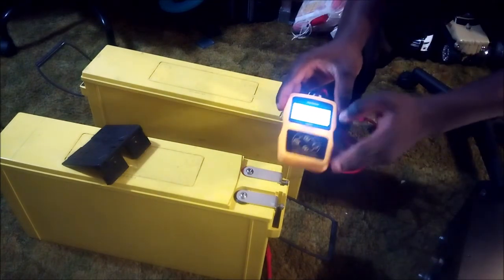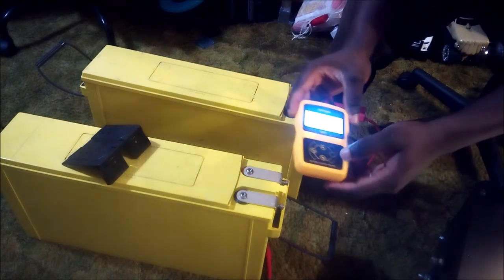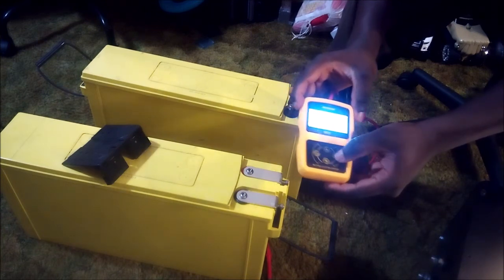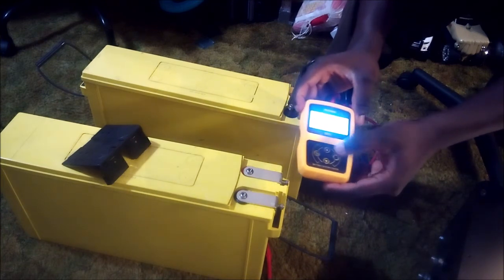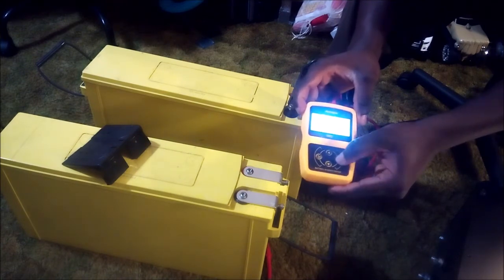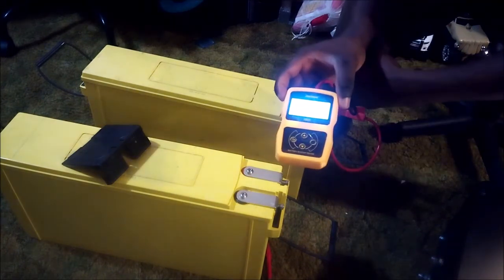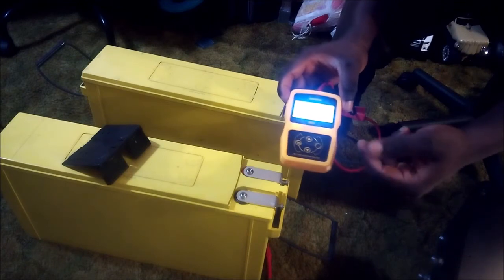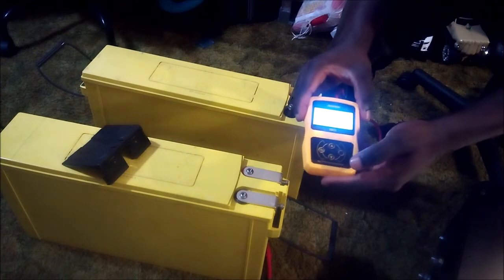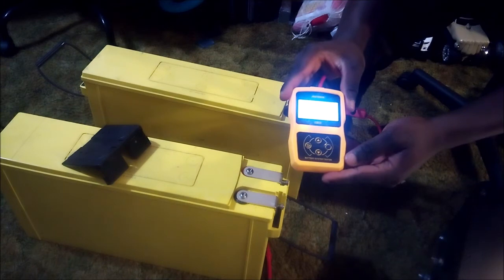Now for this, it's saying that the voltage is at 12.87, so 12.9 approximately. We go for language English, after charge, and regular flooded. We leave it at the same thing, 1200. Because the voltage for this one is a little bit lower, I would expect something a little bit lower compared to this in terms of cold cranking amps. But you never can tell, it may exceed your expectation. It's currently testing.